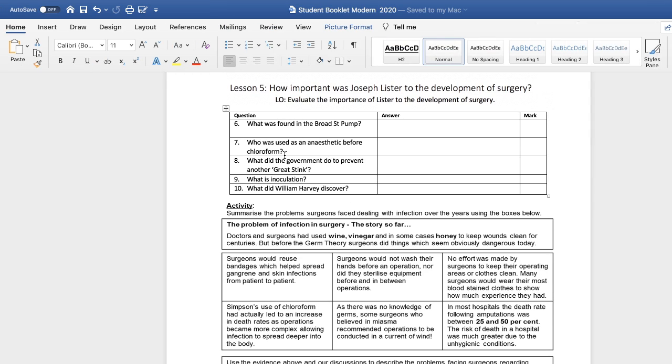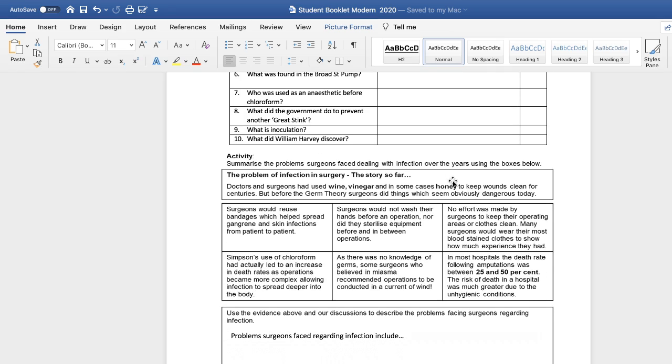So if you can just pause the video and do the low stakes quiz. Now, it's the same format as the previous video. So if we look over here, we're thinking about infections. We need to really understand what an infection is before understanding this lesson. An infection is when you have a wound and that wound is contaminated by bacteria, okay?